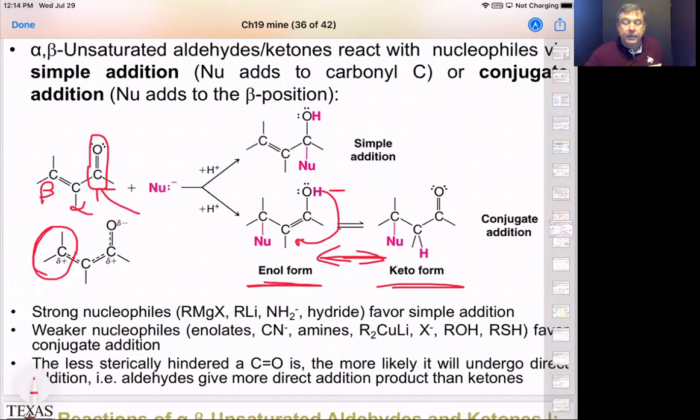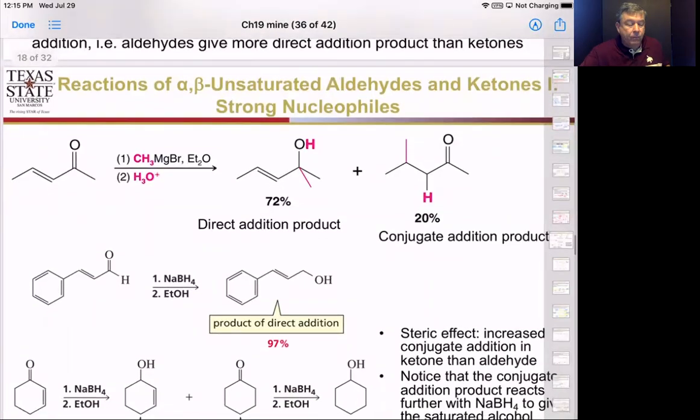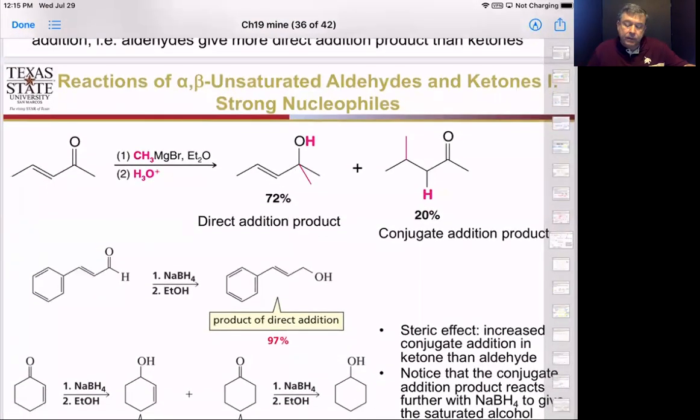Okay, so let's figure out how we can use this to build new skeletons or new structures on our organic compounds. The first way we can think about that is, if we attack it with something like a Grignard reaction, remember that a Grignard reaction makes that carbon have a negative charge on it, and so that negative carbon is our nucleophile, okay? That tends to be a very strong nucleophile, and therefore the dominant product we get with a Grignard reaction is the direct addition across the carbonyl, giving us our tertiary alcohol.